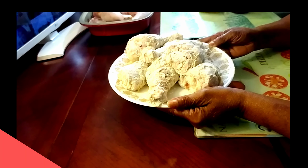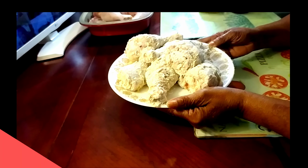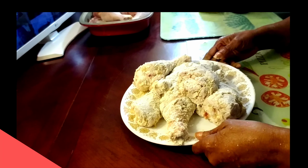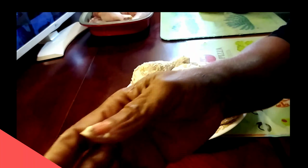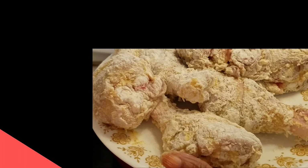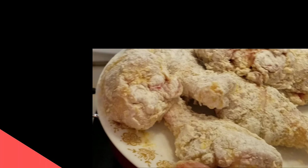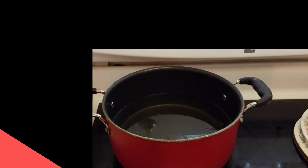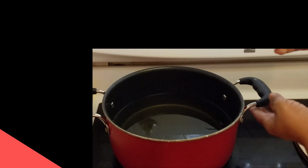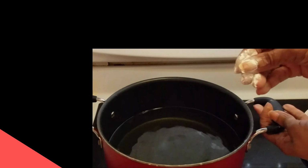All right, so anyway, let's go over here now to the stove. The pan needs to be ready to receive the chicken, so what we're going to do is just sprinkle a little flour in there. If it sizzles to the top, then you know that the chicken is ready. Okay, so let's just do it like that.